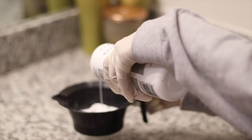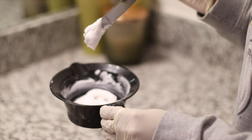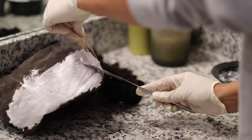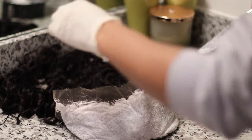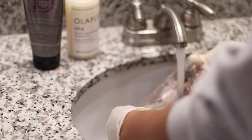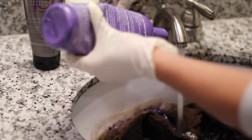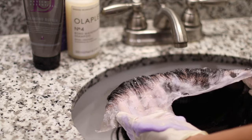The units do not come pre-plucked or pre-bleached — at least this one didn't. So I went ahead and prepared my bleach mixture. I'm using the BW bleaching agent and the Clairol developer to go along with it. I used a 30-volume developer and allowed that to sit for about 15 to 20 minutes. I like the consistency to be extremely thick so you don't have to worry about it seeping onto any parts of the hair or getting really messy. Make sure you get it to a thick consistency.